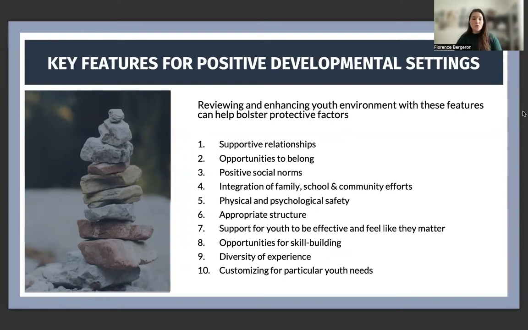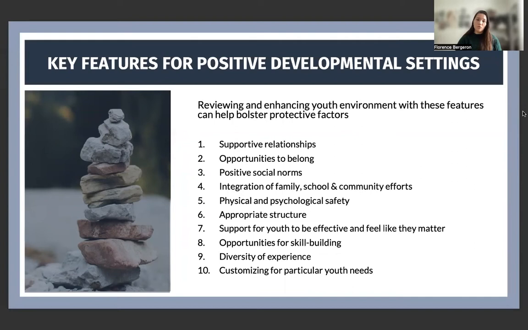programming. So first, supporting relationships. Supporting relationship from staff, supporting relationship from other youth, mentorship. So really just making sure that folks have at least one or two people they can go to and feel supported by. Two, opportunities to belong. So really fostering that sense of belonging. And I know we have mentioned it a few times throughout the different aspects of the Blueprint for Action, but belonging is really important and can do so much for youth.